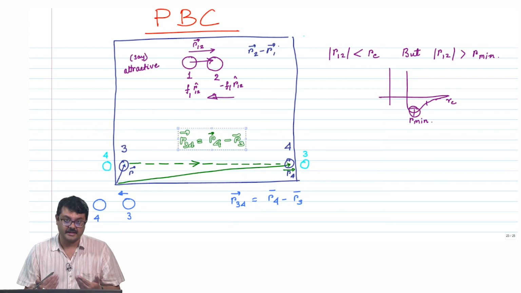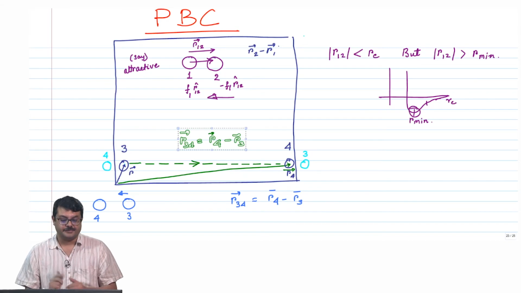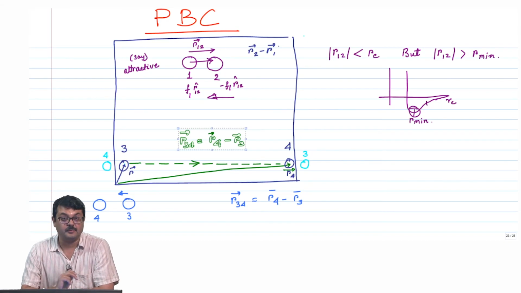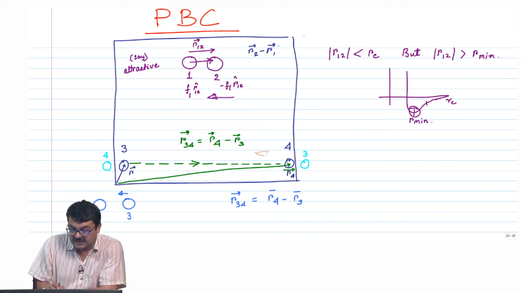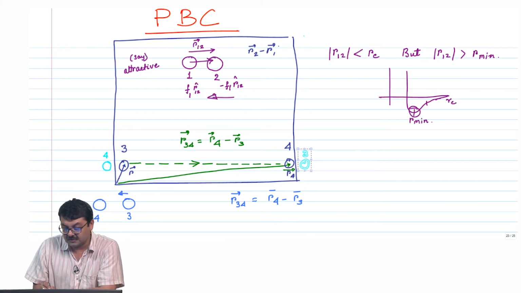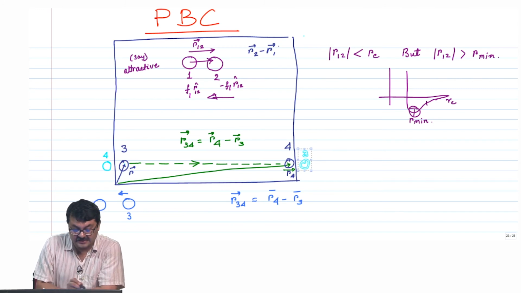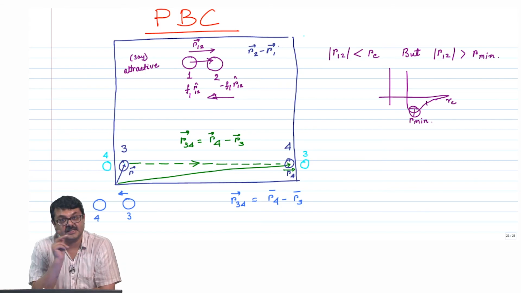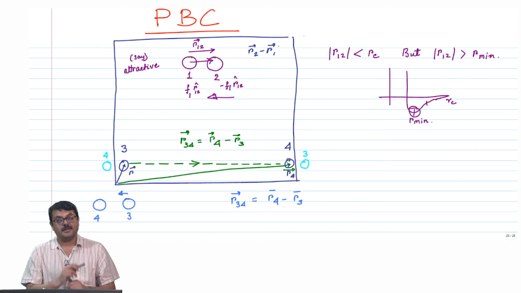When you correct for the distance of minimum image convention, you also have to correct for the vector, because it is larger. You have to basically ensure or calculate the vector using the minimum image convention, because if this and this are attracted, 4 is not going to move in this direction, it is going to move in this direction towards particle number 3, which is sitting here, because this distance is essentially the smallest distance and not this dashed green line, right.